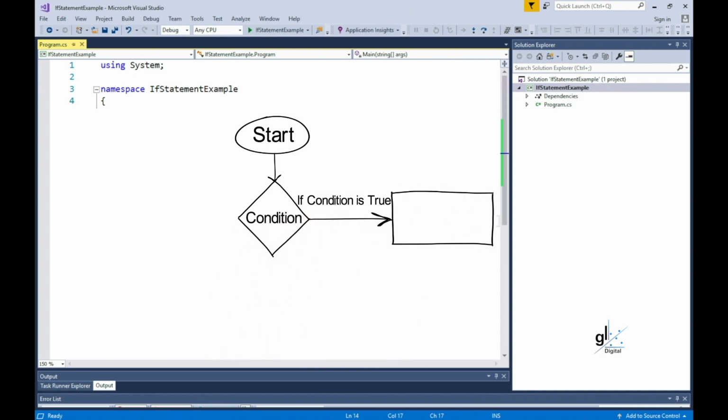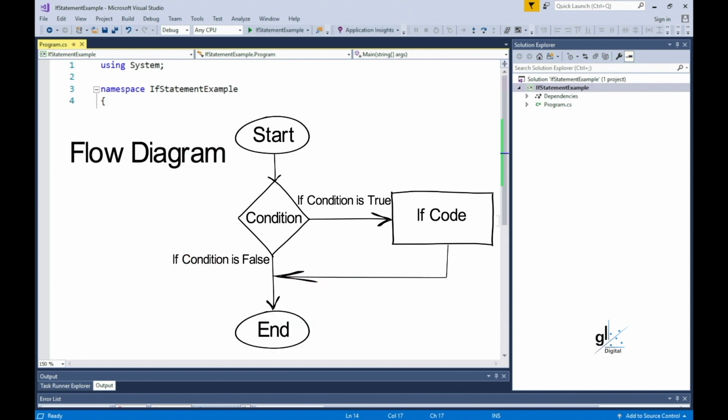And here's a basic program flow diagram to show a pictorial representation of the logic of our if statement. The top shape represents the starting point, i.e. where the logic begins. The arrows denote the direction of the flow of logic. The diamond shape represents a decision, in which there are two alternatives, true or false. The rectangle shape represents processing, in this case the code that outputs text to the console screen.